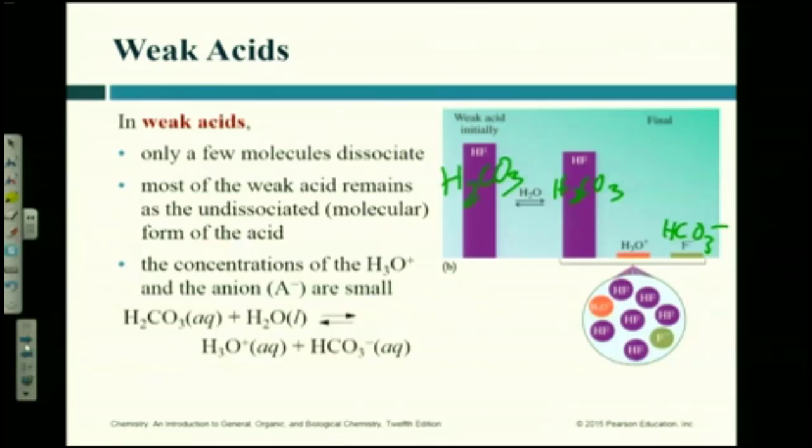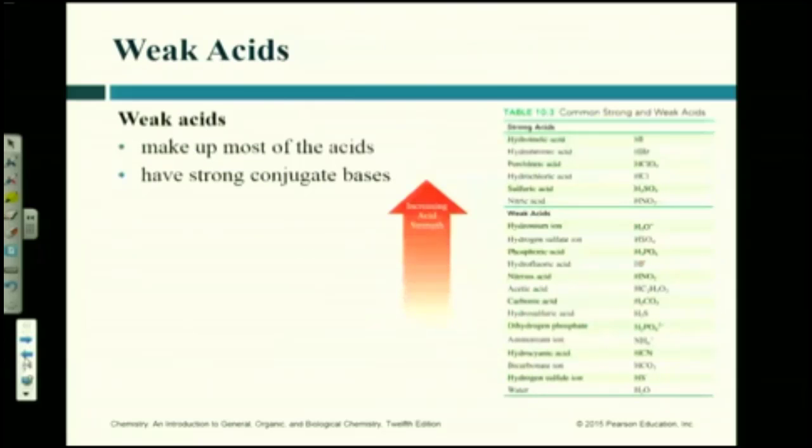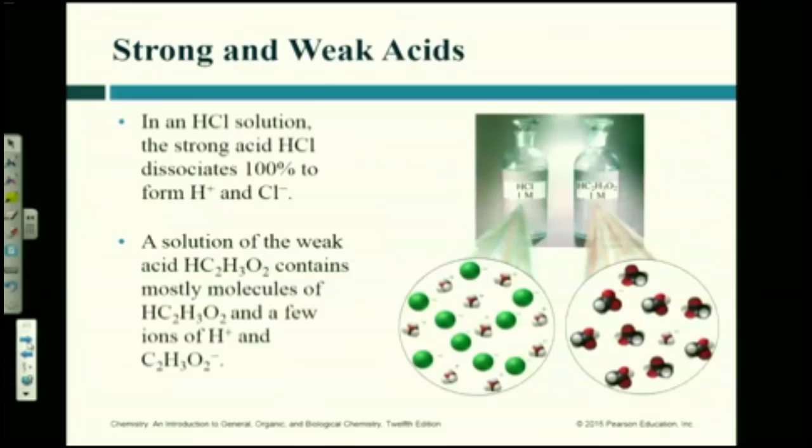Now the relative size of those bars can change, depending upon what acid you have. It might remain mostly reactants, or it might go mostly products, but the idea is it doesn't form 100% products. That's what the 2-headed arrow means. Only some of it goes, not all of it. Could be 10%, could be 90%, could be anywhere in between. And there's a whole list of weak acids. We're not going to spend our time worrying about naming all these and how many there are. There's lots of them.